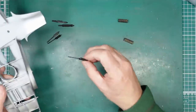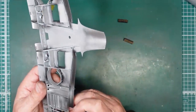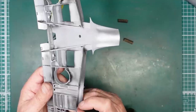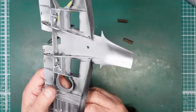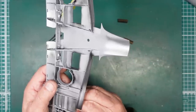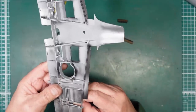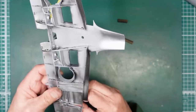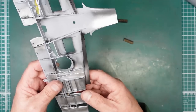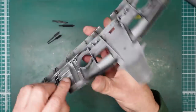And then we've got another one here, which is the other way around, that's right. And that one's going to go through there. Just push that up there. It kind of needs to bend the gun. It's a bit awkward. Just to prove they do go in. There we go, that just clips in there.